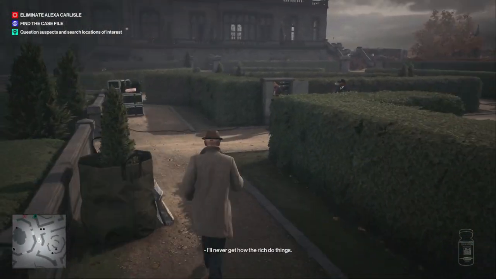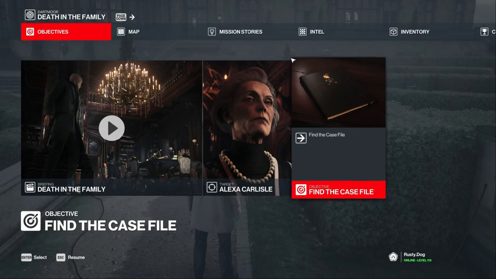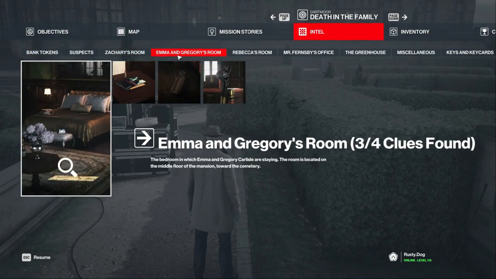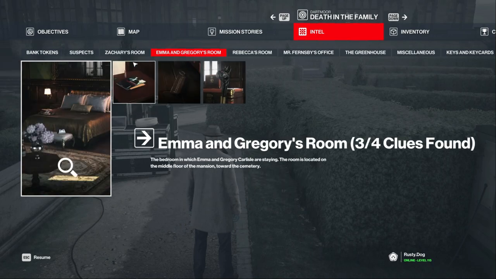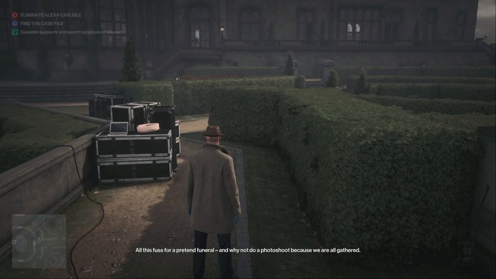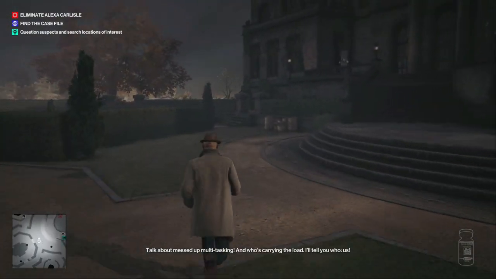Question the suspects and search locations of interest. Okay. Does it tell me in the intel the locations of interest? I guess these, right? Just the ones that are listed. So Emma and Gregory's room I've searched. I don't know whether this is telling me that I found everything. I mean, the magnifying glass is still there. Ah, you see there's a tick. So, there's something else. Three or four clues found. There's something else in that room that we need to find.